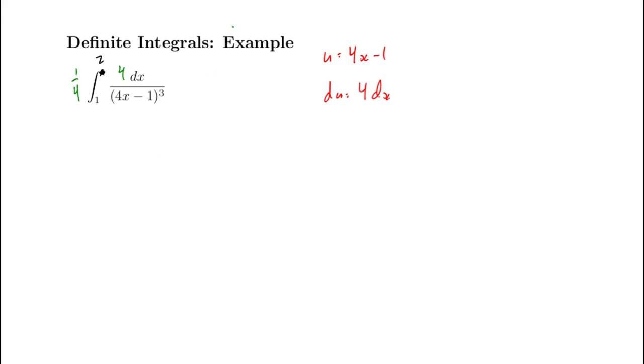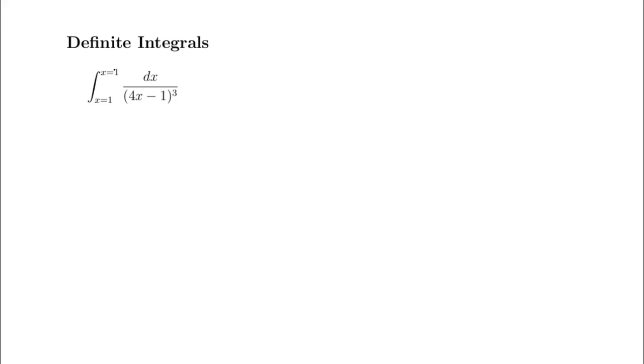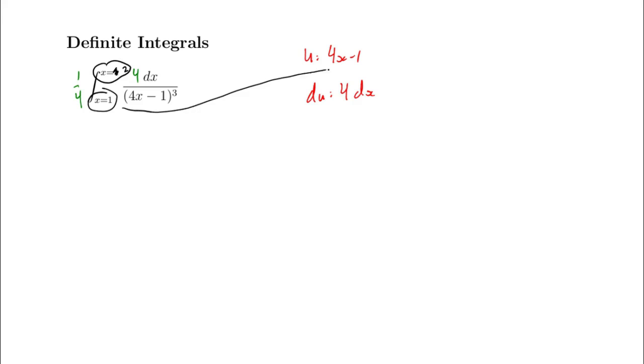Now we're going to do the u substitution, okay? So now this is where I want to focus on the fact that this is not x equals 1, it's x equals 2. And so when we have this u substitution of 4x minus 1 and du is 4 dx, and we still have these coefficients here, what we can do is take these values, x equals 1 and x equals 2, and we're going to plug them in for x here, right? This u equals 4x minus 1. This is the key.